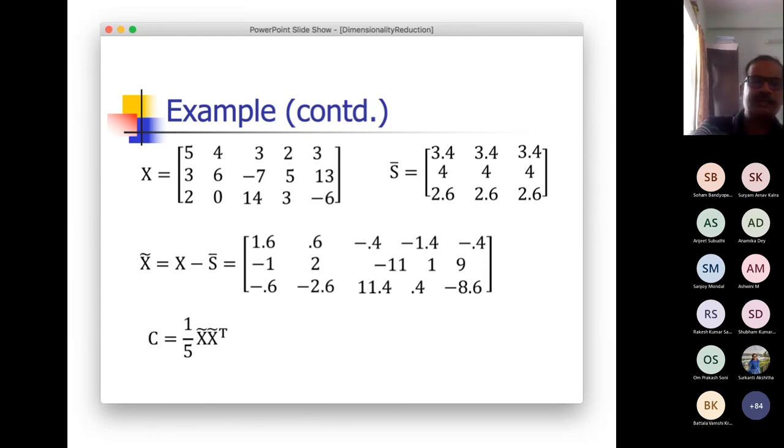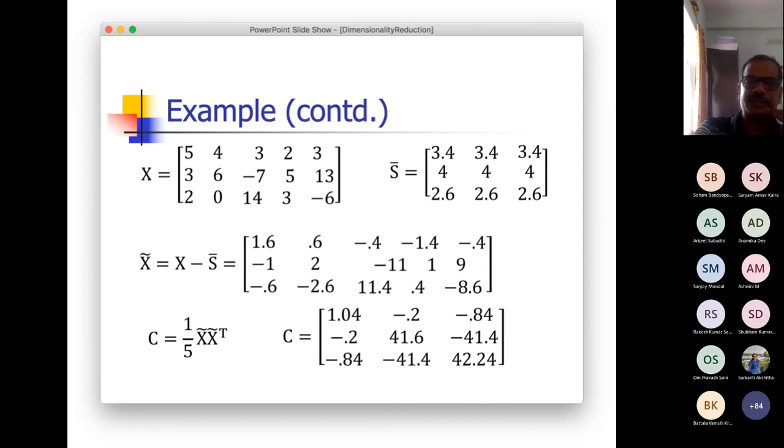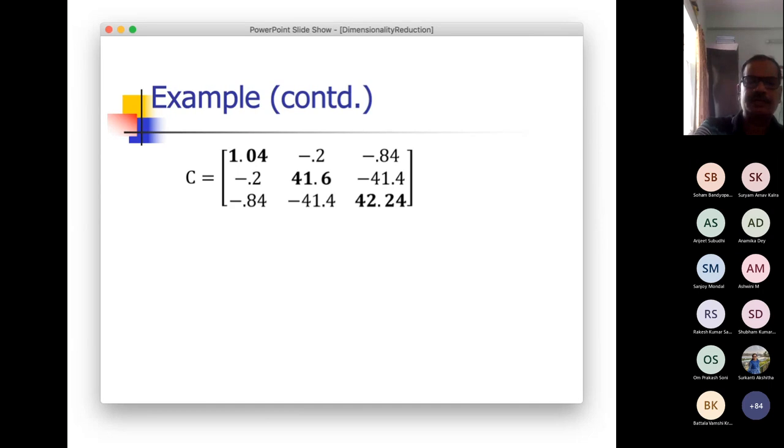Then you take the covariance matrix. This is the definition of the covariance matrix. You can see that for every pair of attributes, you are computing their covariance. So if you are considering the ith and jth attribute, the ijth element of the covariance matrix will be the covariance between the ith attribute and the jth attribute, and it's symmetric because it's the same as between the jth attribute and the ith attribute. So you get a symmetric covariance matrix. Since there are 3 dimensions, you have a 3 cross 3 covariance matrix, and then you compute the corresponding eigenvalues. One thing you note is the diagonals.